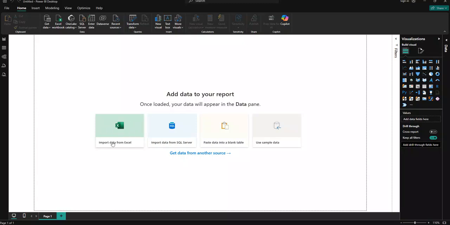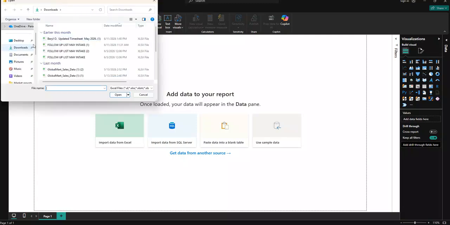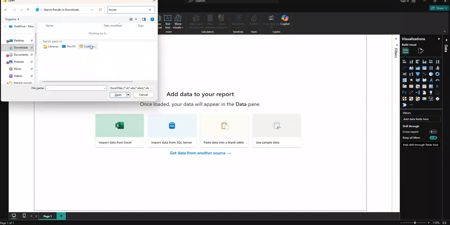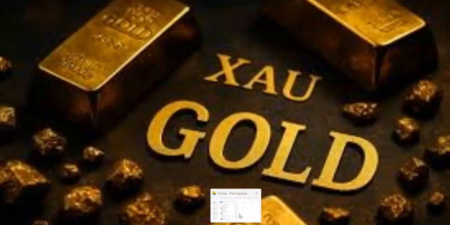So we are going to click Excel. You can actually import your data from this, import data from Excel, or you can just select it from the data tab here. So we're going to click Excel, and I'm going to work with the data that is power consumption. Is it household? I think we have something like household data. Household power.